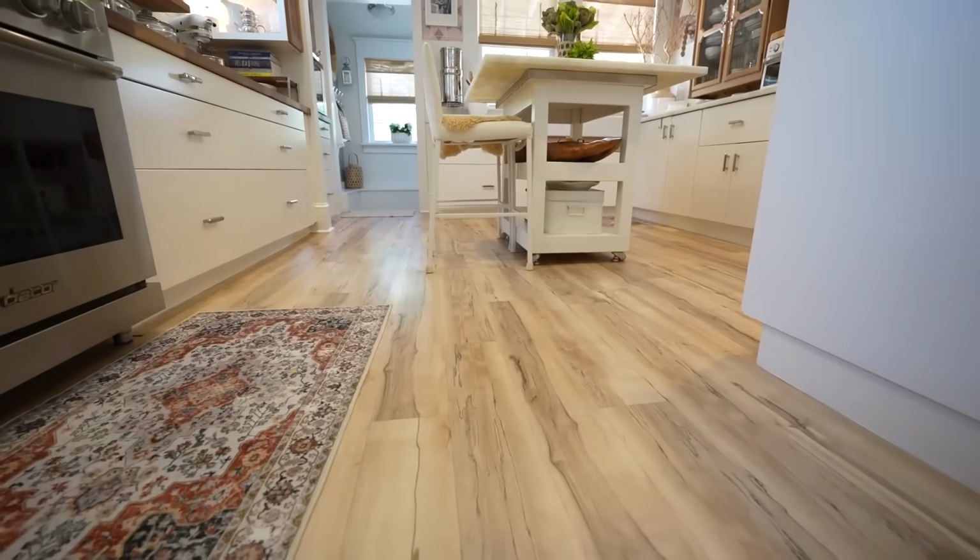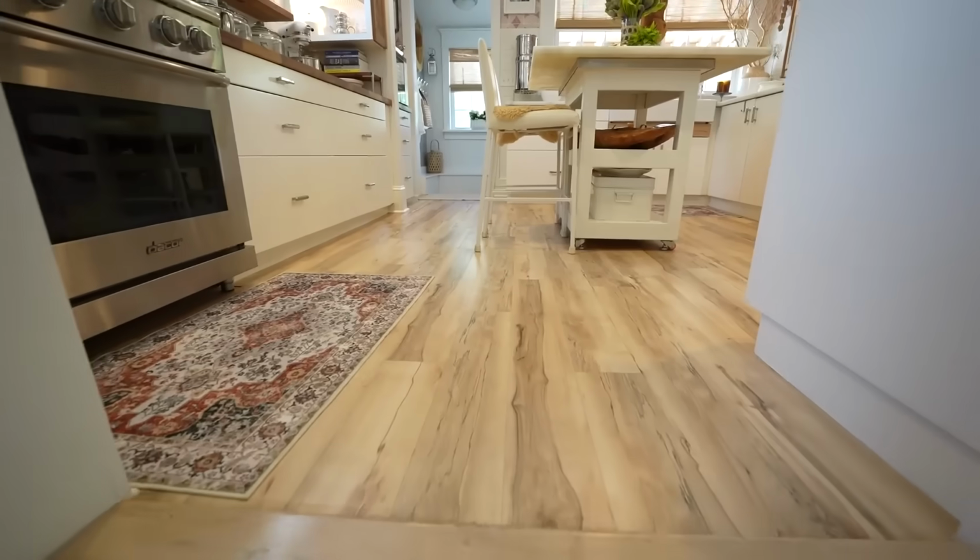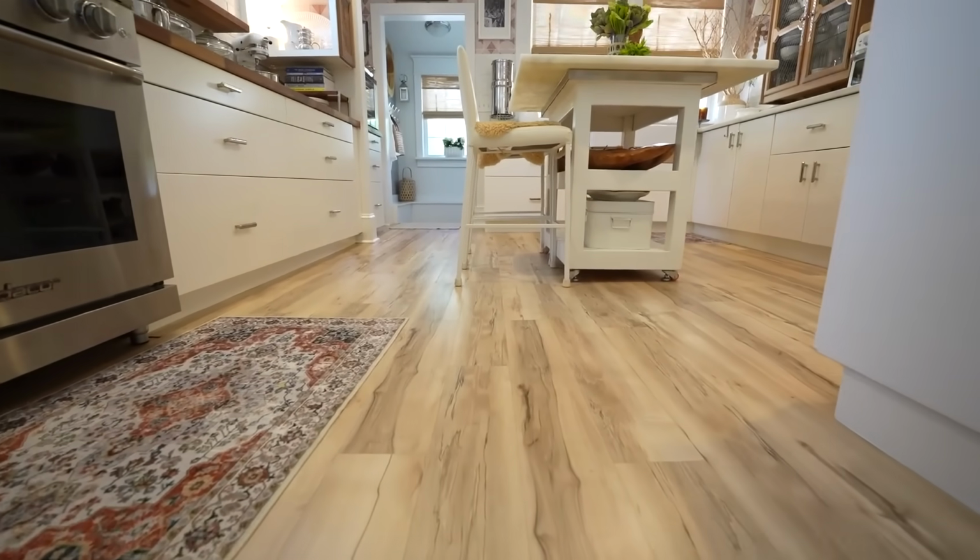And the house is really old and the floors are really uneven. I did want ceramic tile, but I was afraid of the weight, because I knew I wanted stone countertops. So I had to kind of compromise for the weight load factor for the room. So we ended up going with this. We put down a glue down vinyl, which worked out fine because this house has been steady construction.